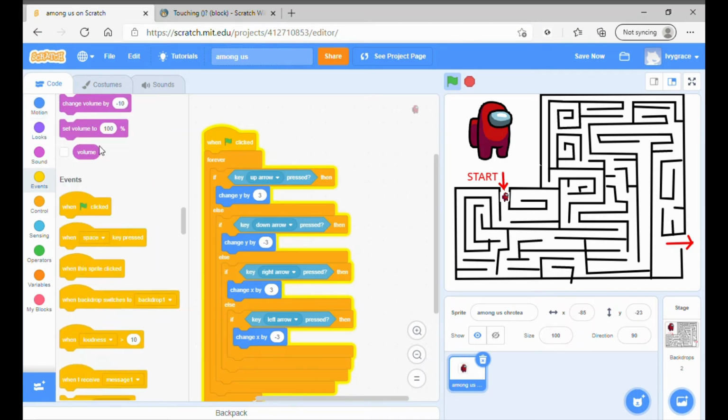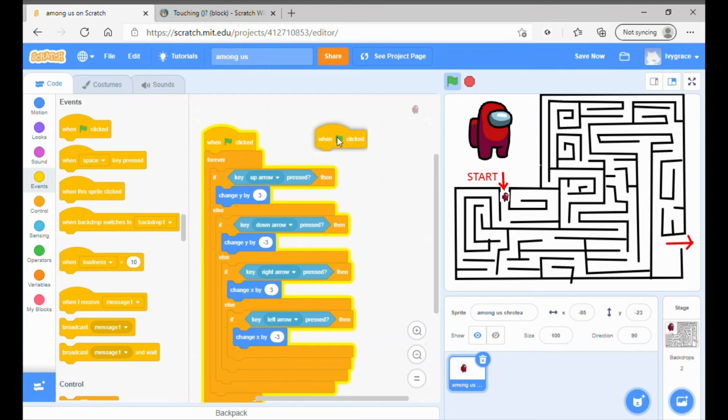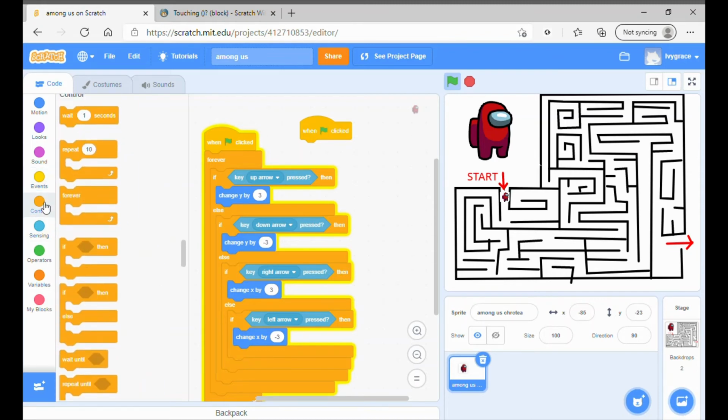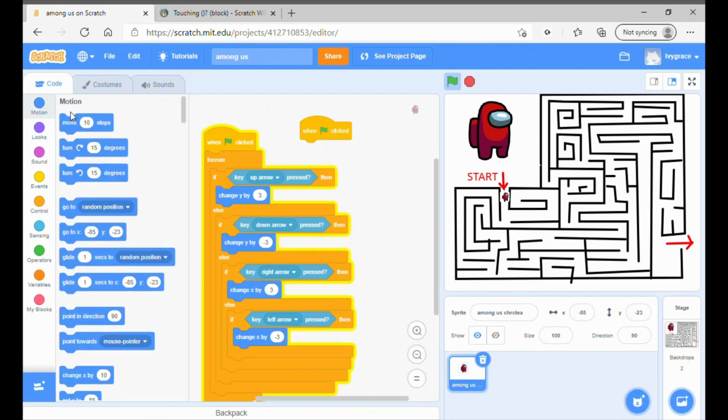So now I'm putting in the start, and I'm simply putting it next to that arrow where the beginning is, and changing the colour to red so that it's noticeable to everybody who wants to play. Okay, so as you can see, there's the arrows, and my Among Us character is working really well. It's able to move, but I still need to get it to stay in that start position when someone wants to play, so there is no cheating involved.